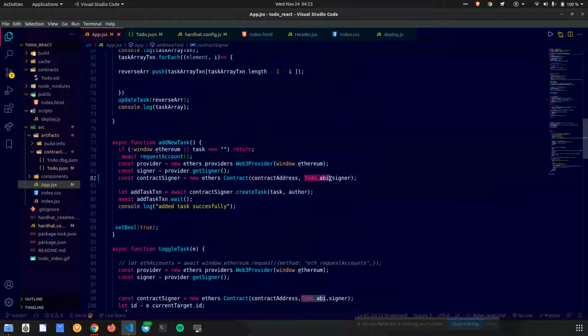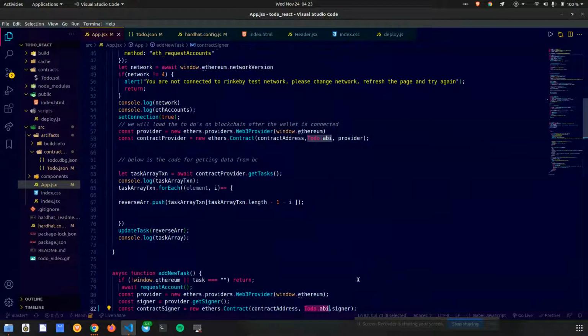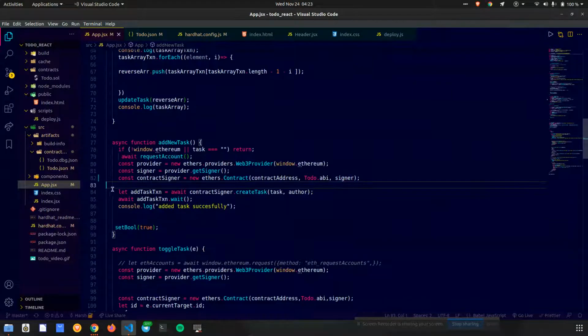I have the todo ABI, which is mandatory in every case, but the only change between reading and writing data from the blockchain is that you use the provider while reading, but when you call a function that is going to change something on the smart contract or blockchain, then you use the signer because you'll have to sign it. Now we have a transaction, that is contract dot create task.